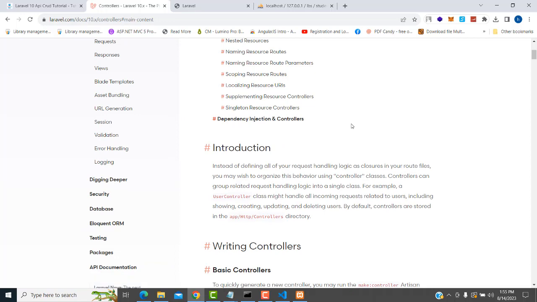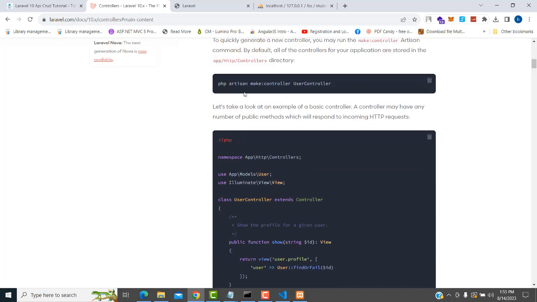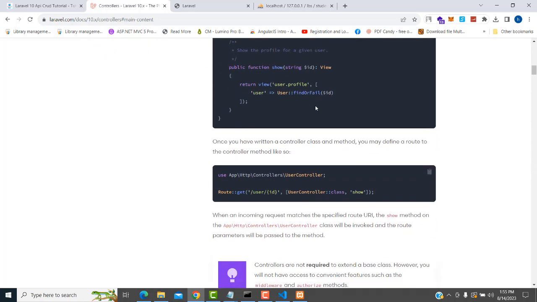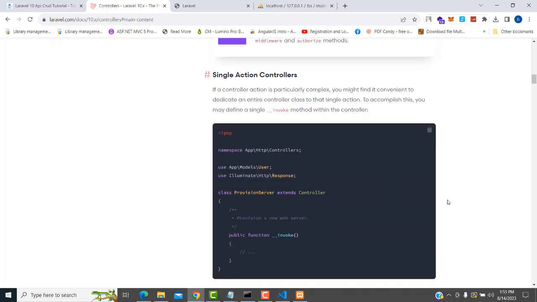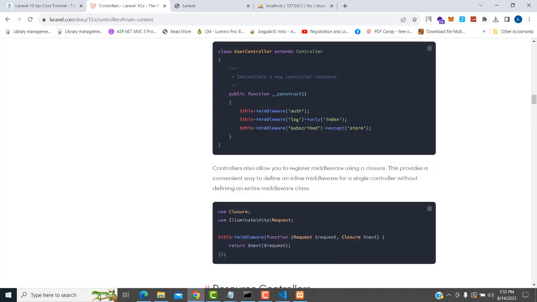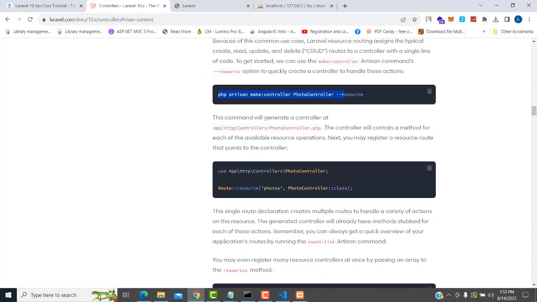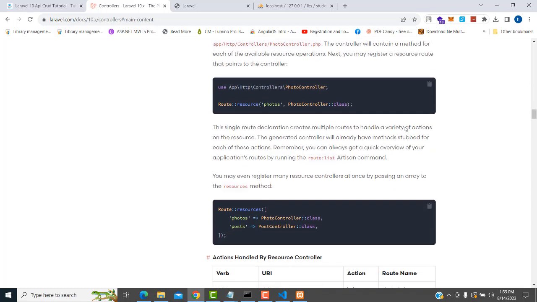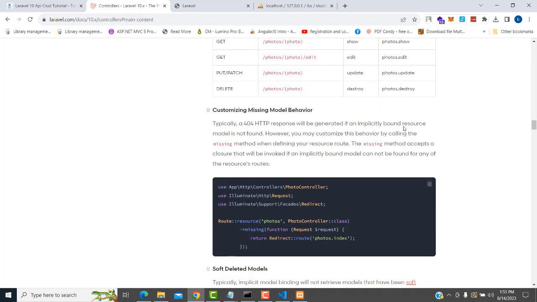All the controller function related code we will be able to see, based on the controller function. You can go below and see all the things about controllers. Go below, here this is a resource controller. I already talked about what the resource controller is. When you implement a CRUD operation, we can easily implement it with this resource controller. Now, this is not the resource controller I am going to implement. This is the resource controller API. So go below.